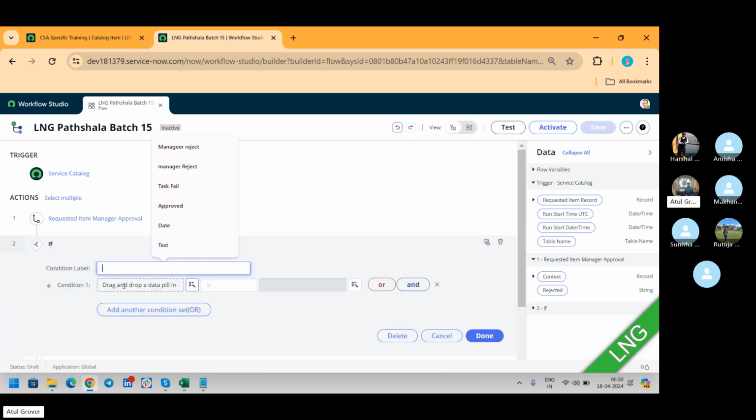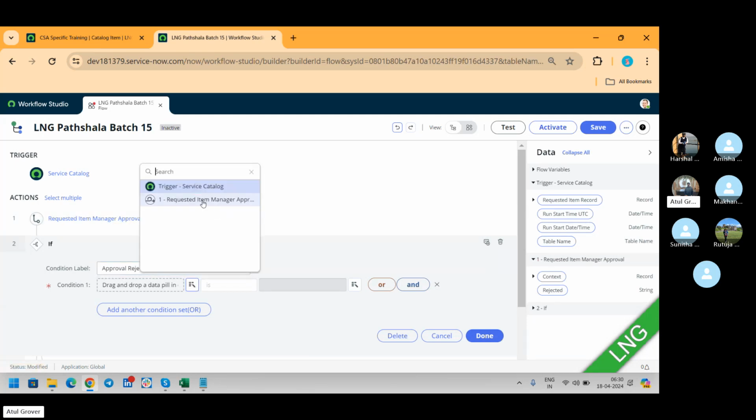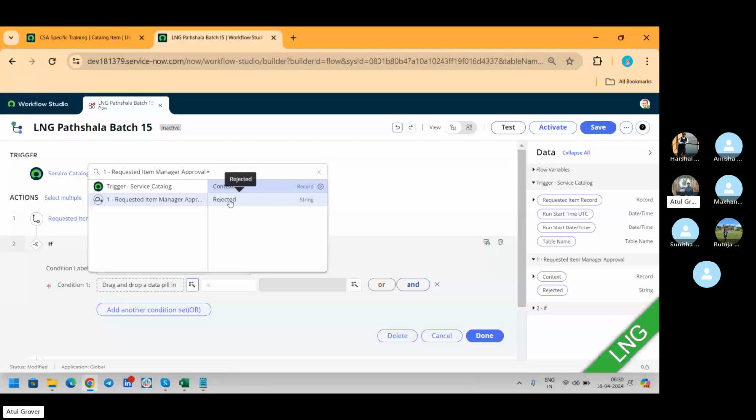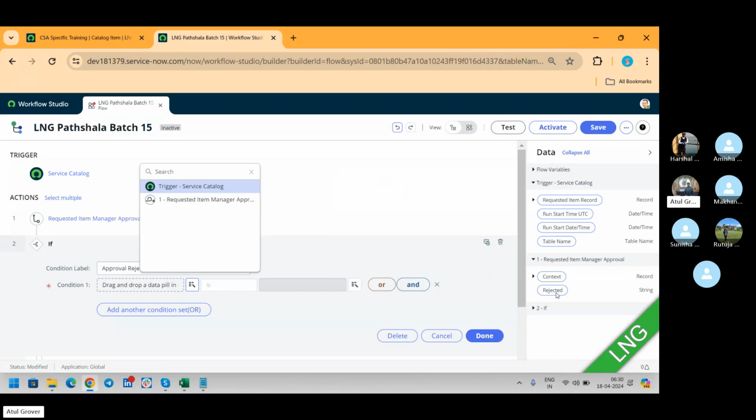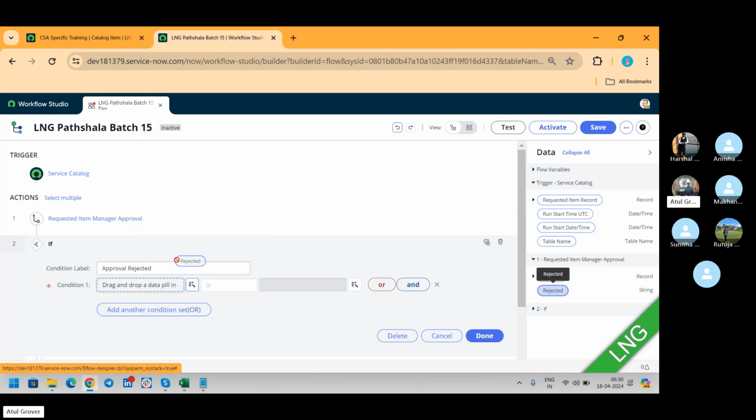If अगर रिजेक्ट हो गई तो, so let me put a name here. Approval. कैसे रिजेक्टेड? इस पर रिजेक्ट होगा, इस पर रिजेक्ट होगा, so I can go here and click on this or reject it one way, या फिर उठाओ और ले जाओ. ओहो, उठाओ और ले जाओ और भी काम खत्म.